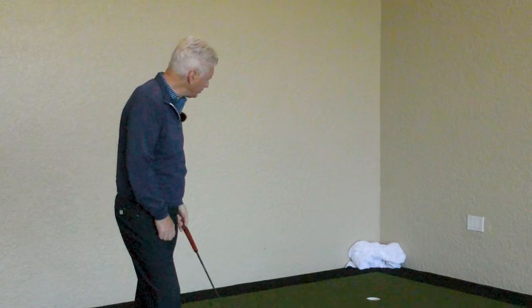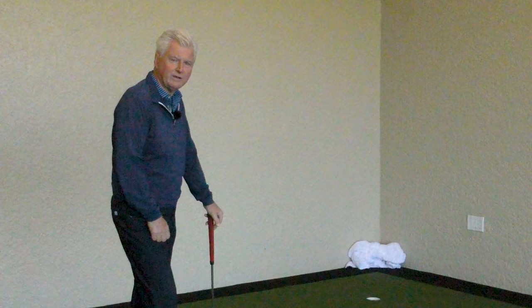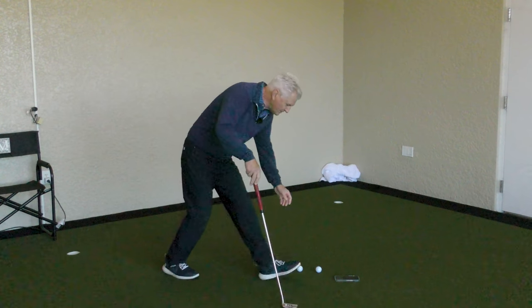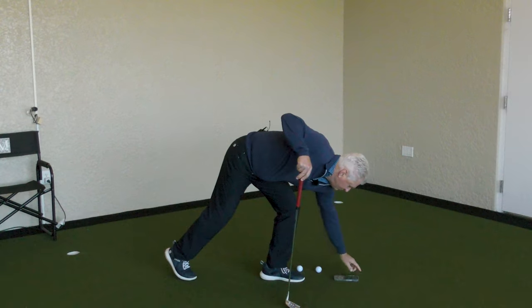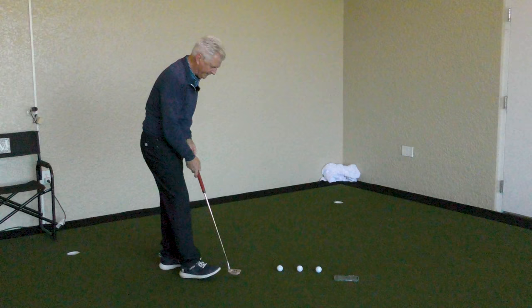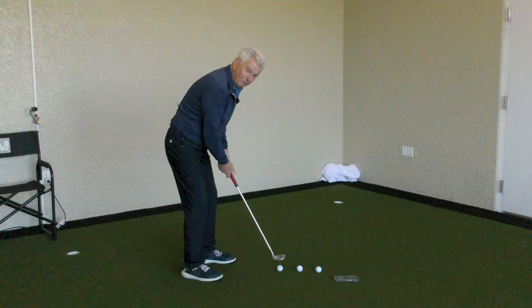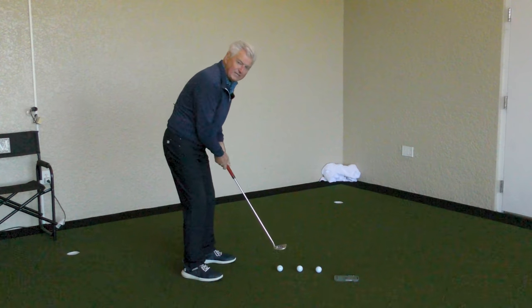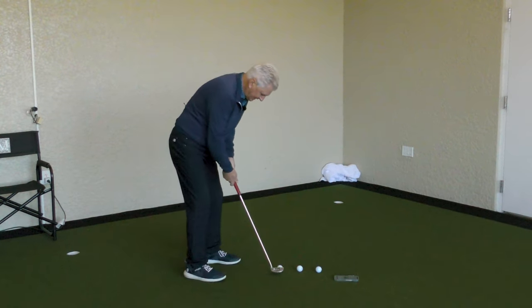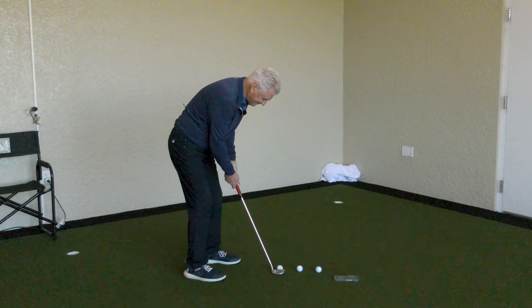Okay, for the indoor version, towel rolled up in the corner, that will stop the golf balls, could be a pillow or a cushion or something. And I'm going to hit some putts here, and I'm going to use my app. We'll start it up, I'm on that medium setting. Again, one beat is takeaway, the next beat is contact, and I'll just hit putts of different sizes against that cushion or towel.